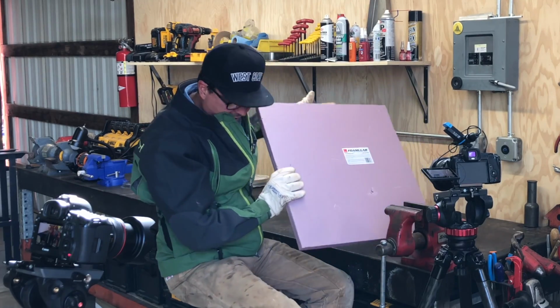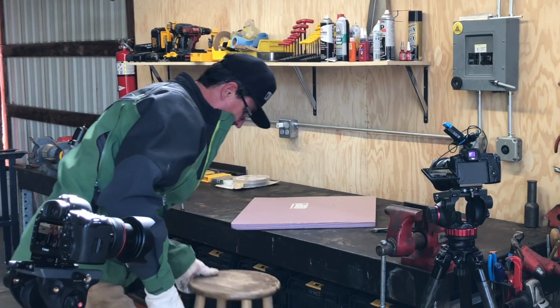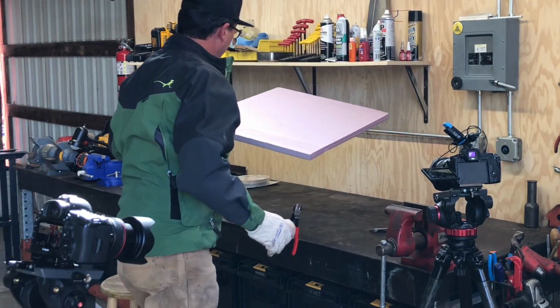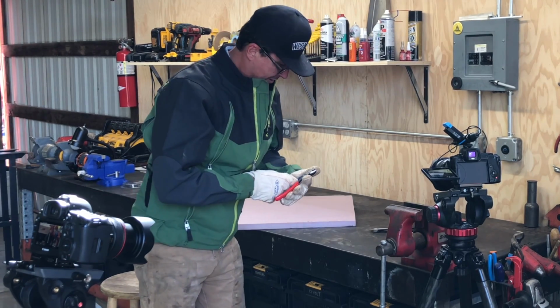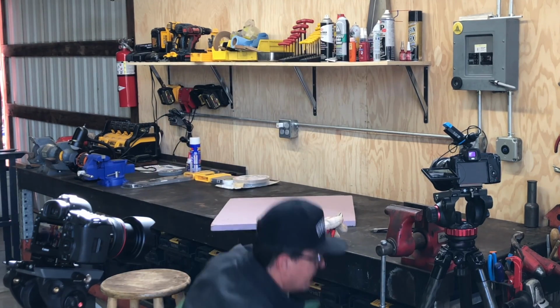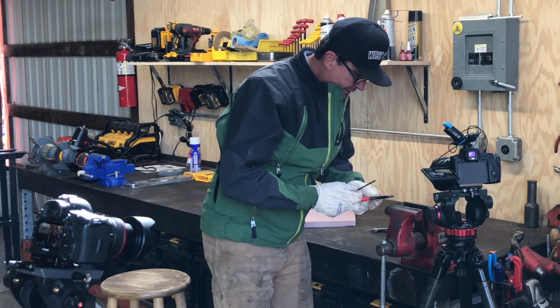Good grief, what was that? My goodness, that was... Oh, it cut it. It actually cut it. That thing hit that piece of foam board so hard that it almost knocked it out of my hand, and it cut it. It actually cut an Allen wrench.